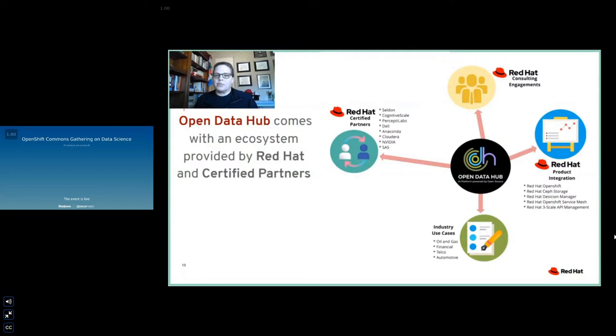A very important part of this is our Red Hat certified partners. We work with third-party vendors to get them certified to use UBI images and certified operators. Then these partners become certified partners that will provide support for their tools integrated with Open Data Hub. We could look at some things such as Seldon or Anaconda, anything that we might use for model serving, et cetera. And finally, we have industry use cases. To showcase these integrations, we've built multiple industry use cases showing how we're using Open Data Hub integrated with Red Hat products, such as fraud detection with Open Data Hub and the Red Hat Decision Manager.